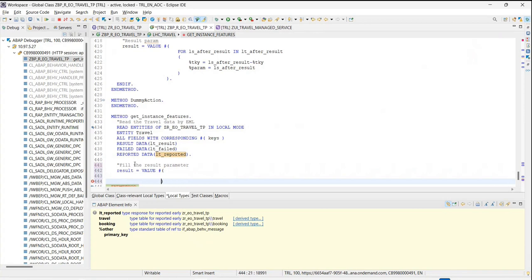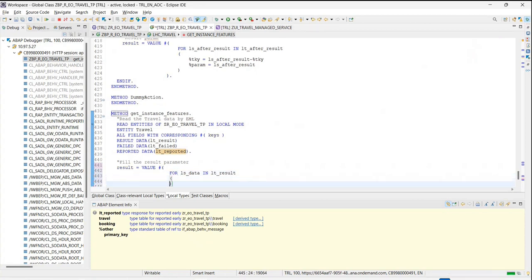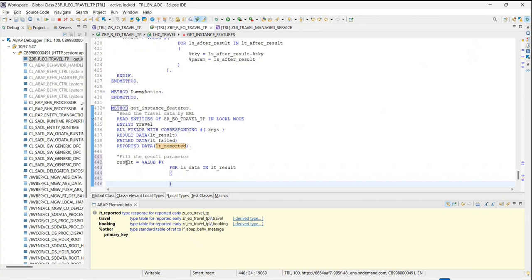The result value for all the data that you just got over here. So I'll just say for ls keys in your key parameter, sorry, you would say ls data in all the result that you do have, right? And then you are supposed to fill the values in your result parameter, which is this one.